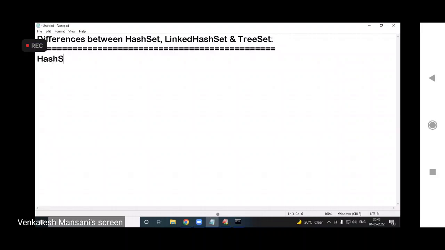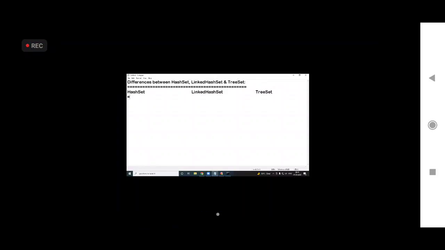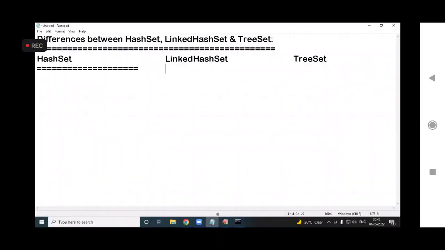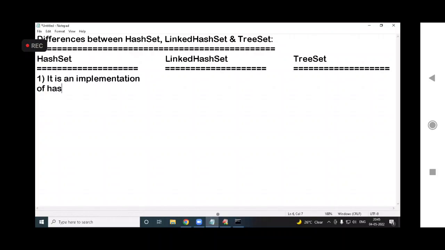One side HashSet, one more LinkedHashSet, one more TreeSet. HashSet is an implementation of hashing technique with array representation.